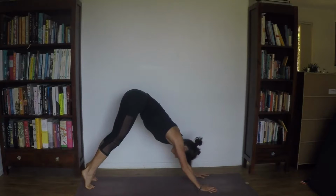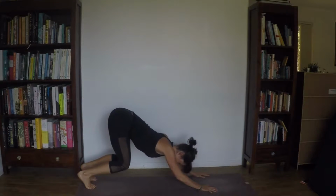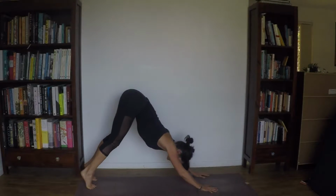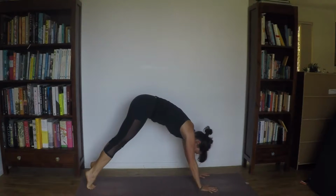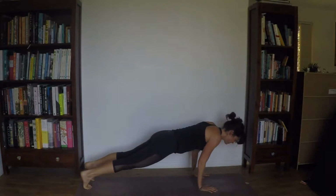We're going to bend the knees, bend the elbows. Get really quite low, quite close to the floor. Take a breath in. Exhale with a rounded spine, like a cat back. We're going to start to travel forwards to a high plank position. Once we get to high plank, pause. Inhale a little bend.